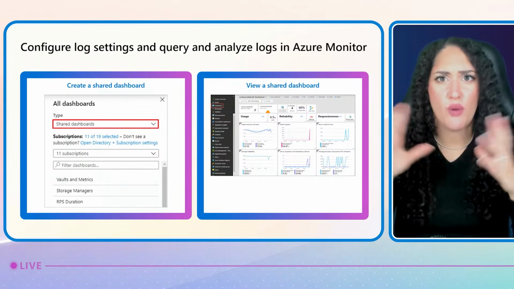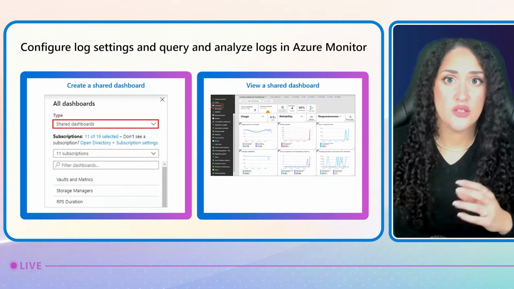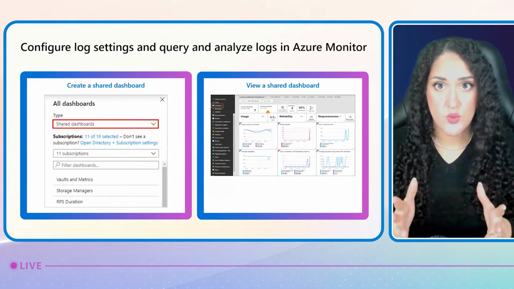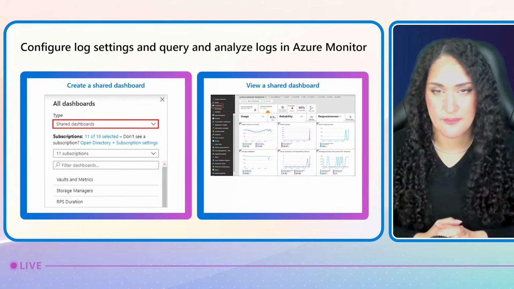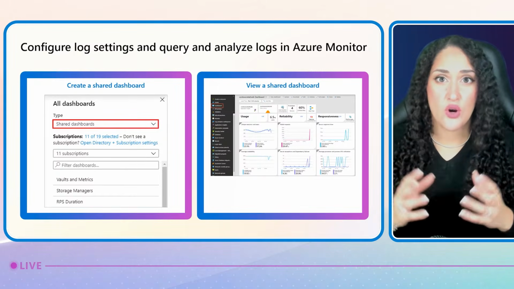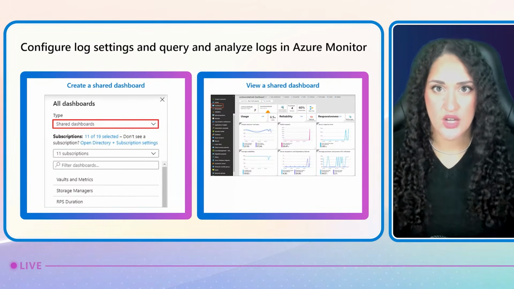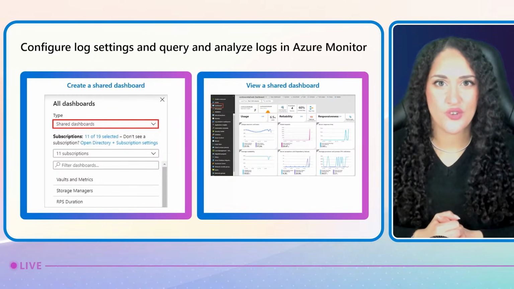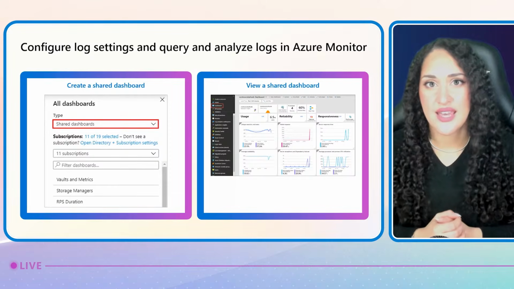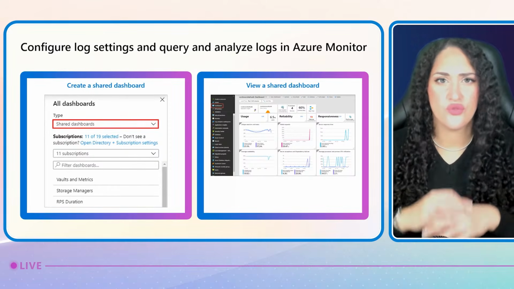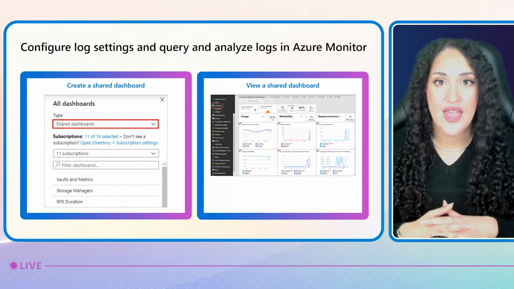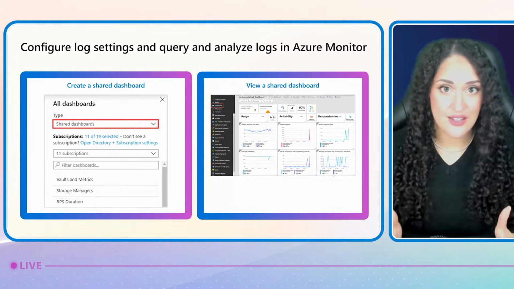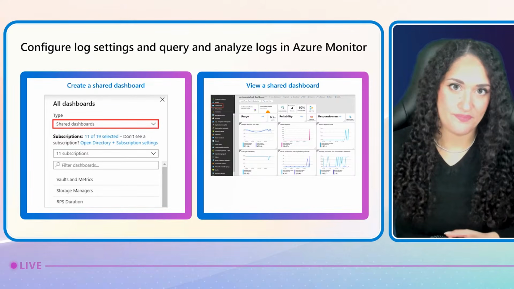And if you want to go above the retention of Azure Monitor, Log Analytics has greater retention, lets you create queries, build dashboards, and share them with your operations team. You can even monitor multiple subscriptions from a single dashboard. For the exam, know how to create a shared dashboard from a log query and understand that the Log Analytics dashboard helps visualize saved queries. Being able to correlate and share operational data is a great skill not just for the exam.